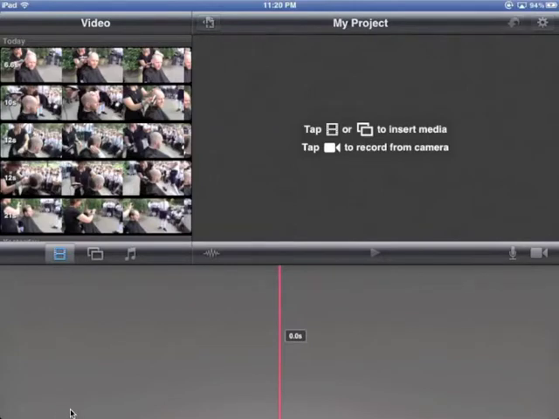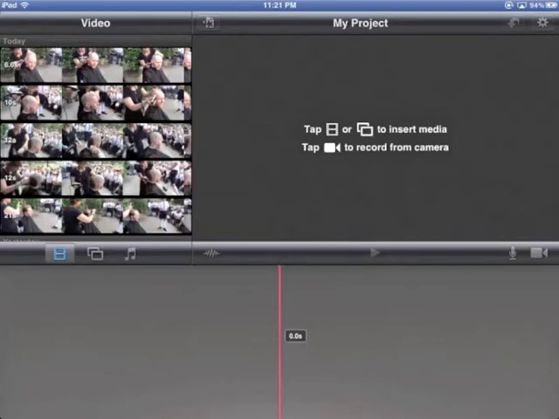At the top here, the parts of this page are what's called the media area, so there's videos, pictures, or music. We've got the timeline with the playhead line, and we've got a preview of what's going on. So what I'm going to do is pull a couple of clips together, and then we'll organize them later and fine tune it.